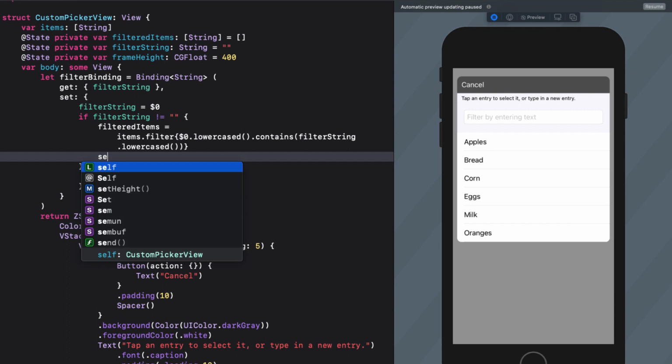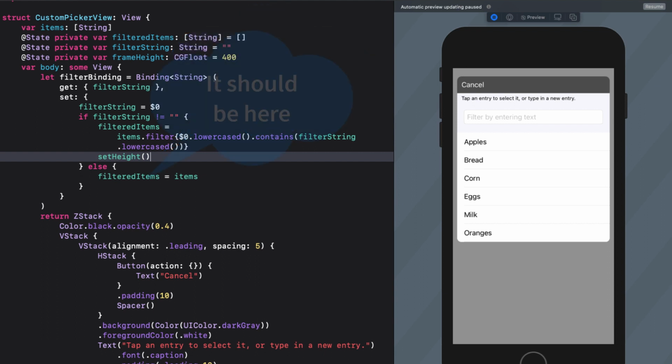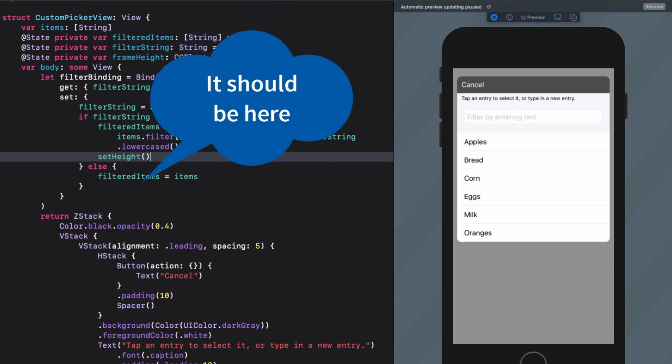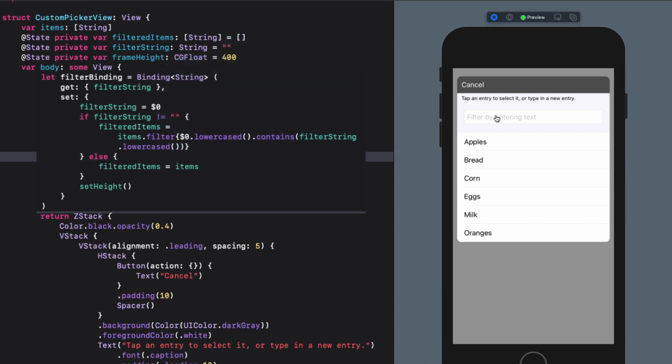I noticed after doing the video for this recording that I made a mistake where I placed the setHeight function. It shouldn't be here. It should be at the end. So make sure you fix your code. The completed project on my GitHub page is correct. And fortunately for me, the demos that I did didn't matter. But it is in the wrong place. So let's test this in preview, and you'll see that it's working nicely based on the entries I make.